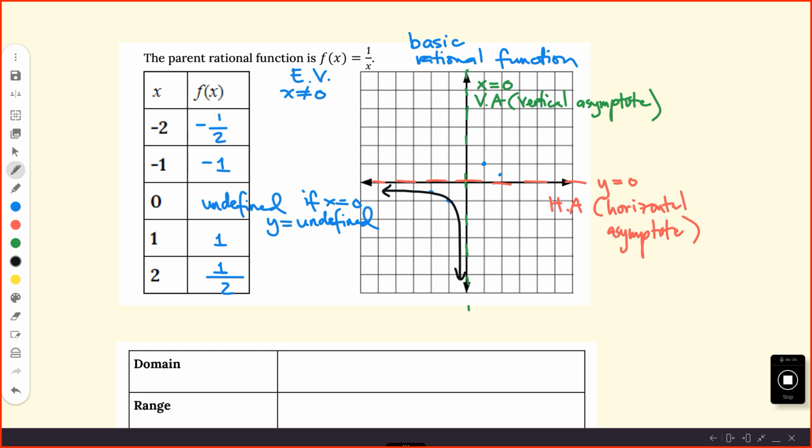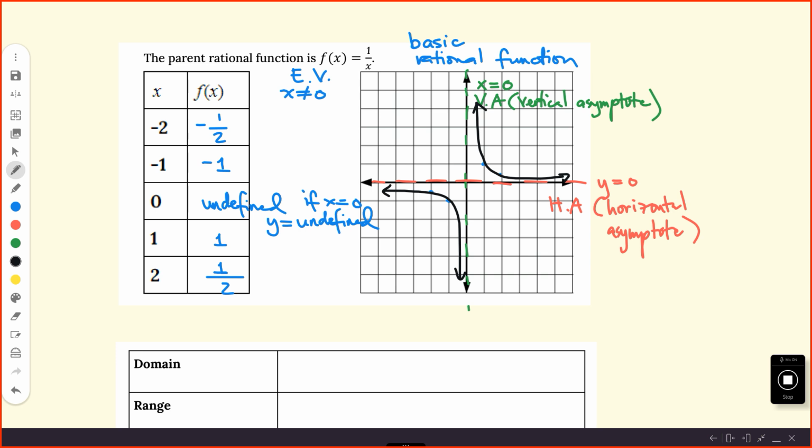Just connect the points, and then it's not going to go beyond these lines, right? So we have two parts of the graph, okay? This part and this part. Now, if we don't have a reflection, that means we're going to start at the bottom on the left side, and we're going to go to the top at the right side. But if there is a reflection, this one goes to the top at the left, and the right will go at the bottom. Make sense?